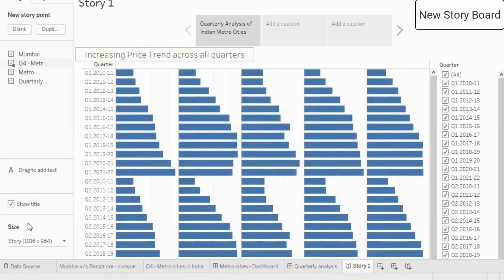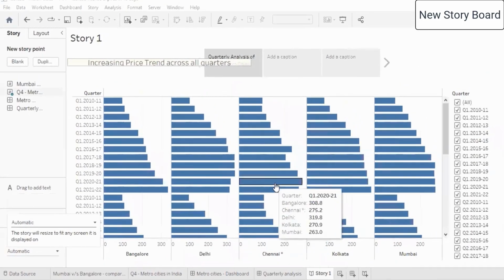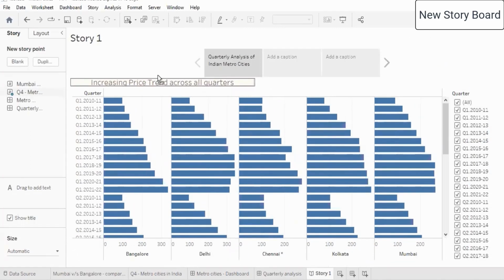And then there is a size for the story that you want to have. If you want, you can increase your story size. This is the fixed size. If you want to make it automatic, you can make it automatic, so it is adjusting itself. You can adjust the story related features much more properly.